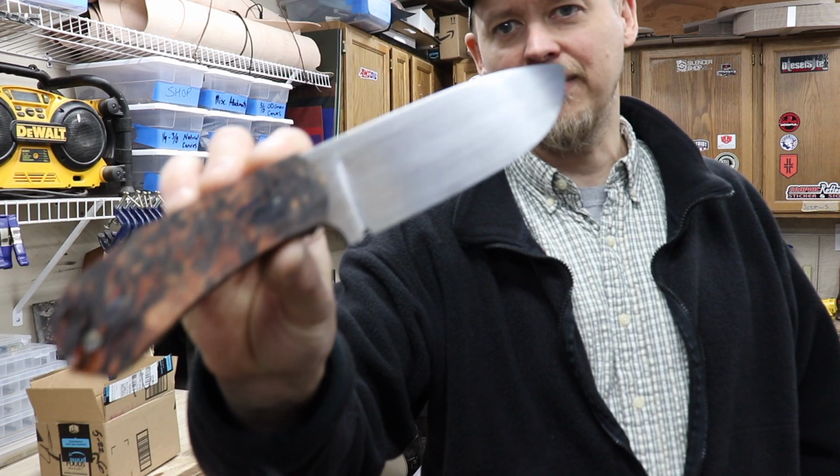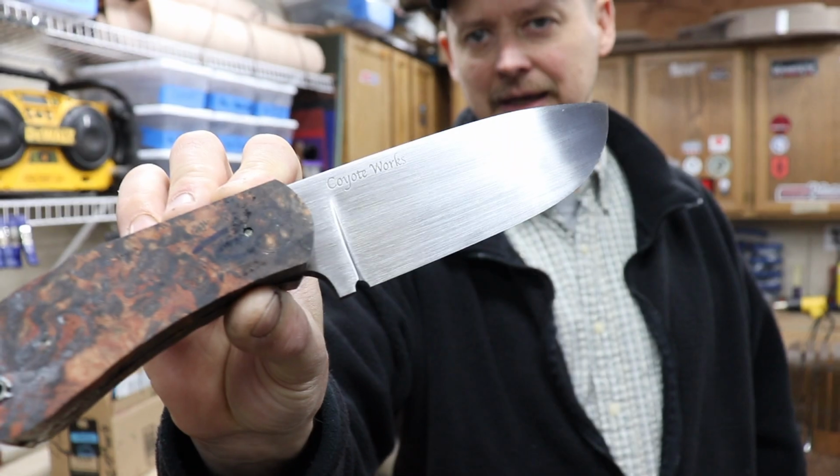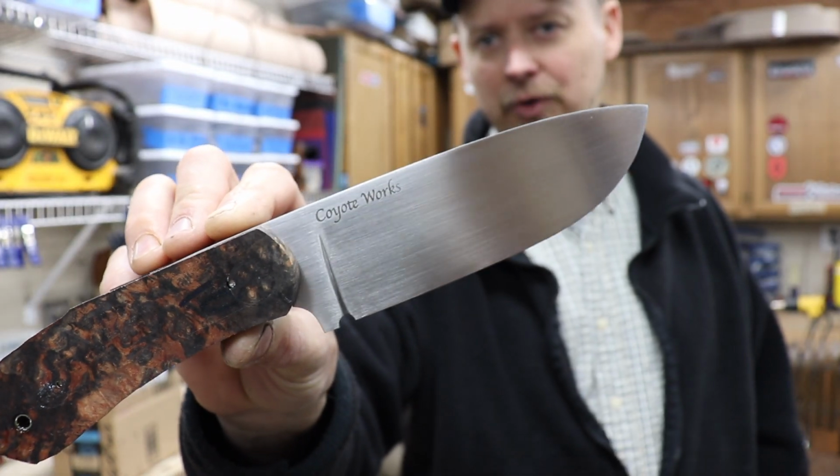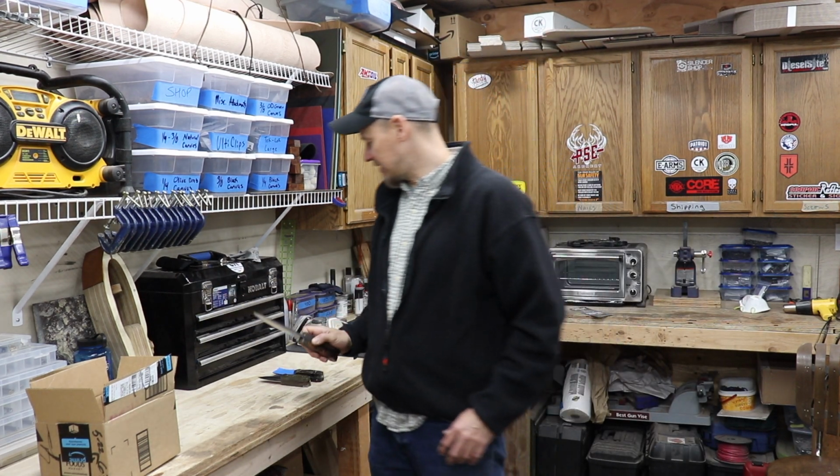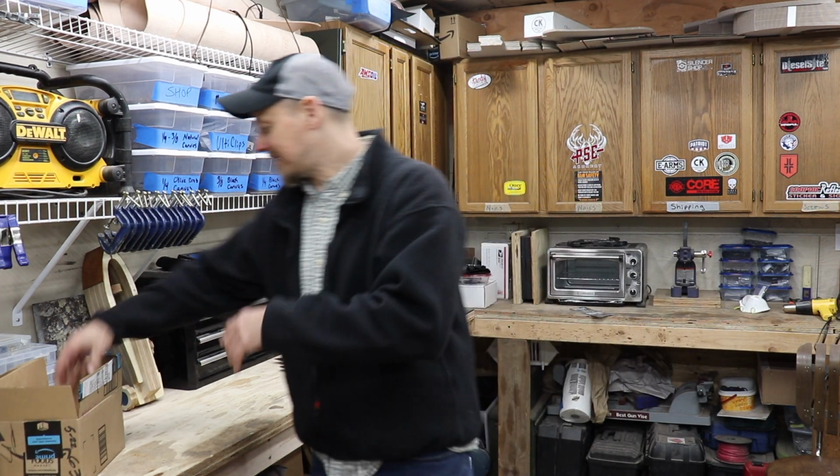Oh yeah, I got a knife going on here. This is a Coyote Works knife. Look at that. That is cool. Look at the camera there. So a Coyote Works knife. There you go. And it's a dyed stabilized burled maple. So next thing is stuff.